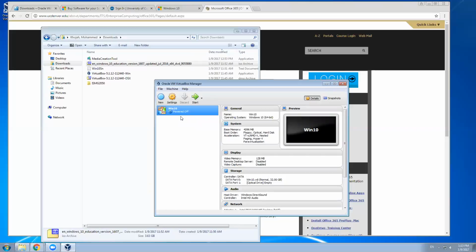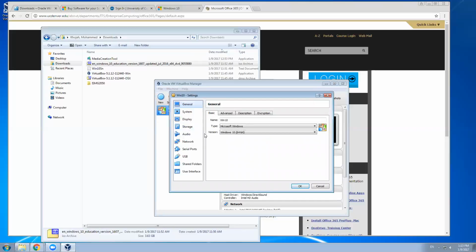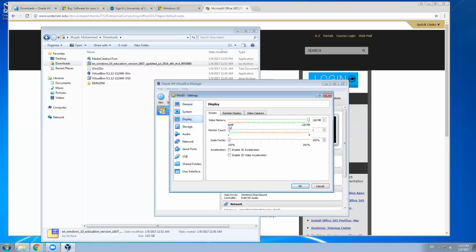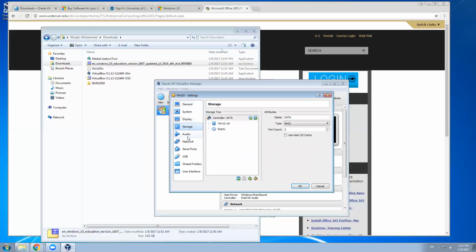Okay. So what you need to do there is you go to settings, and you might do some extra configurations there. So the display and everything, you can just leave as it is. But I assume that in the storage here, you need to allocate a disk. This should be our operating system there. So if you go to storage, empty, I still have to figure this out. It's been a long time since I did that. So I will stop and come back to you once I figure this out.